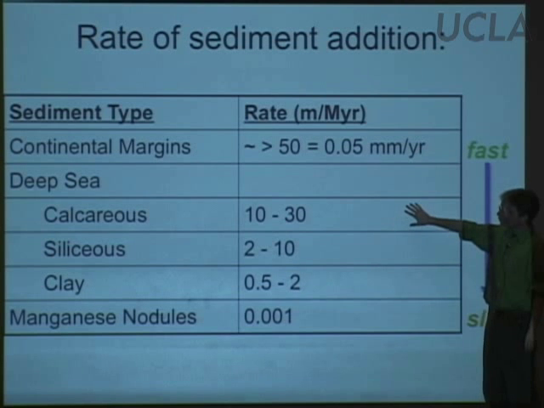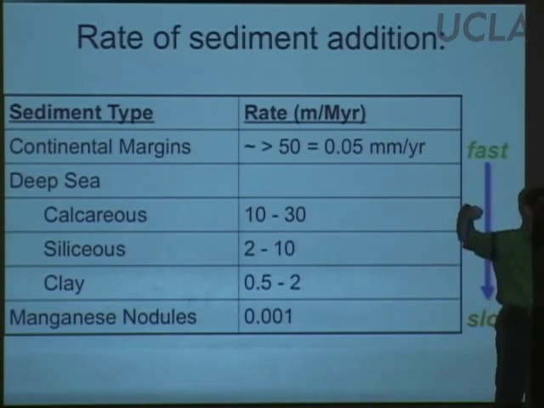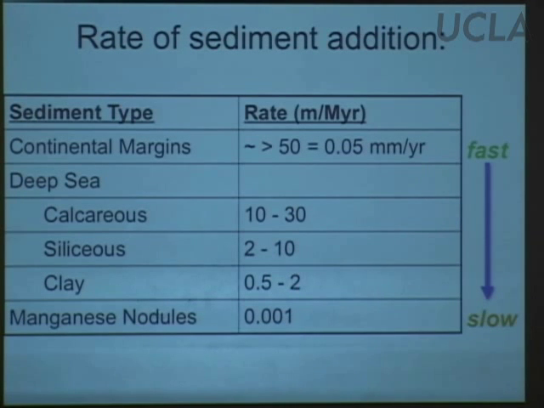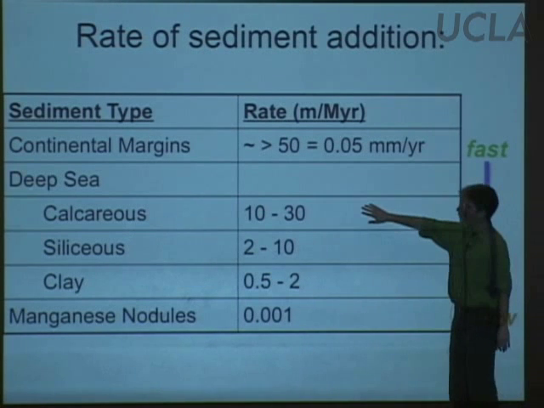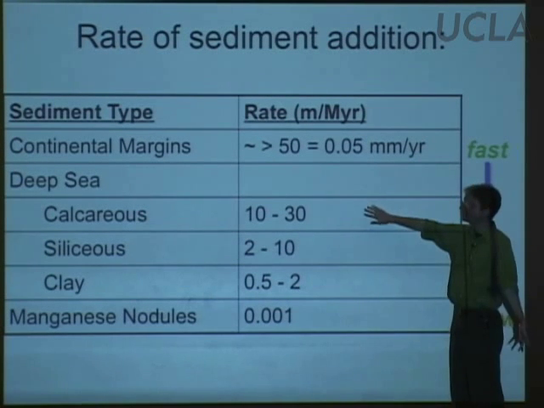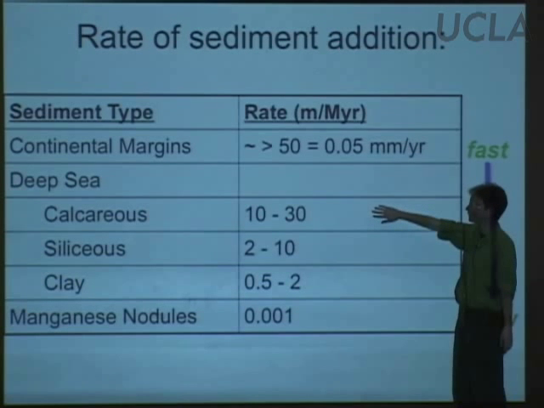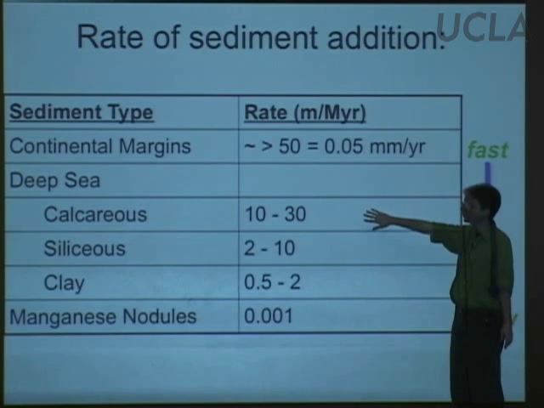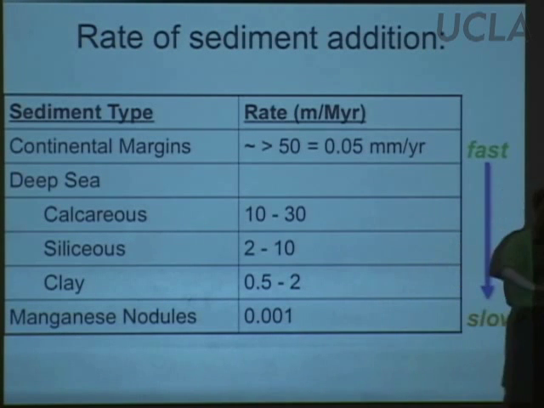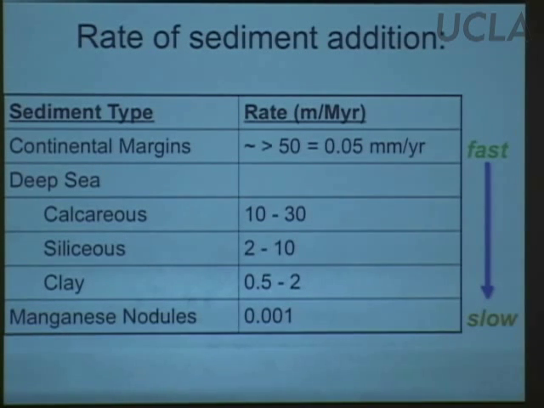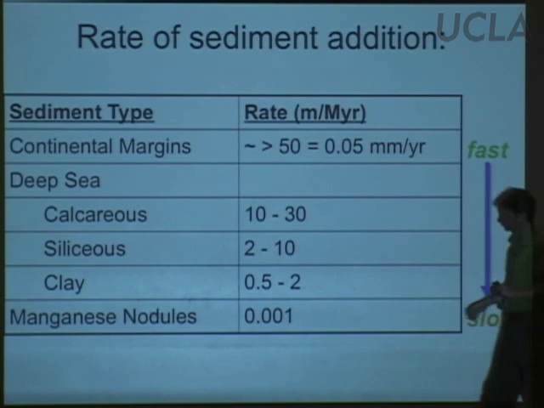And so in general, what you should expect to see is, in those parts of the ocean where calcareous biogenous sediments survive to the seafloor, where it's relatively shallow in the ocean and you're above the CCD, sediments are going to be dominated by that, as long as there are nutrients and as long as it's not all being diluted by terrigenous sediments. It's really only in areas where calcareous sediments aren't surviving because they're dissolving that you can find siliceous sediments, which generally accumulate more slowly. So you're only going to find a sediment that consists mostly of them if for some reason calcareous sediments aren't being deposited there because they're dissolving.